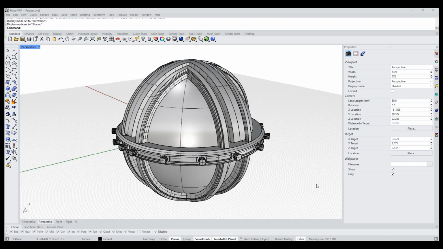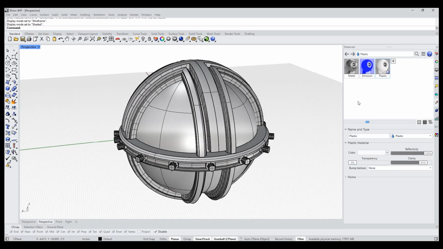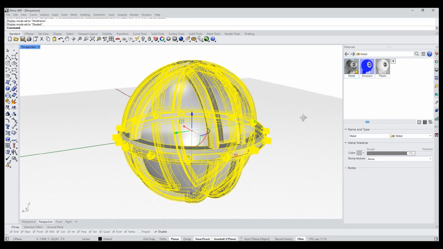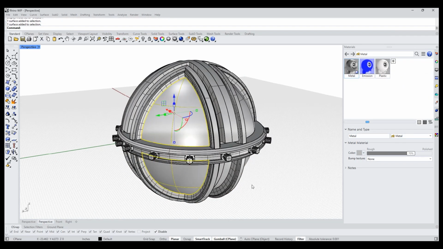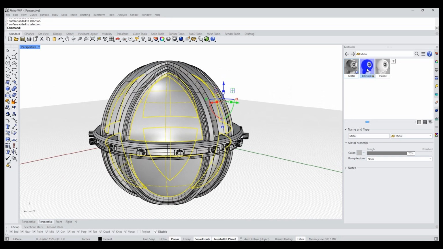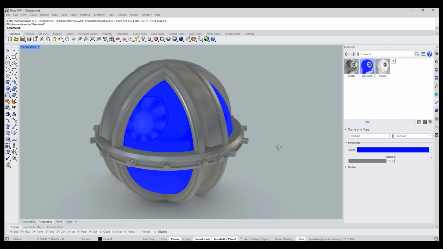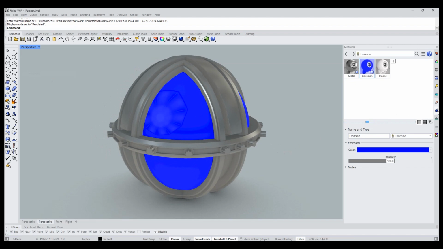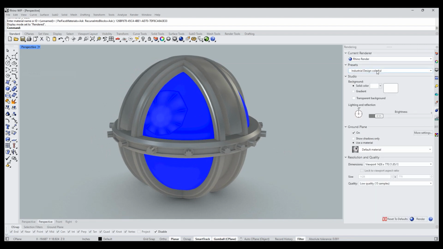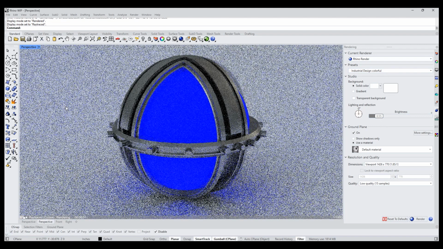For the last little bit of fun, we can take this object that we've created pretty quickly, throw a few materials on it. I built a few here. We can drag this. We can go to these. I'm just Control-Shift clicking. And then we'll add some little glowy bits. We'll go to our rendered view, take a look at it. If we go to our render properties, we're going to use some of the new environmental presets. I'm going to use the industrial design colorful. I'm going to crank the brightness down just a little bit, and then let's go ahead and just run a render and see what it looks like.